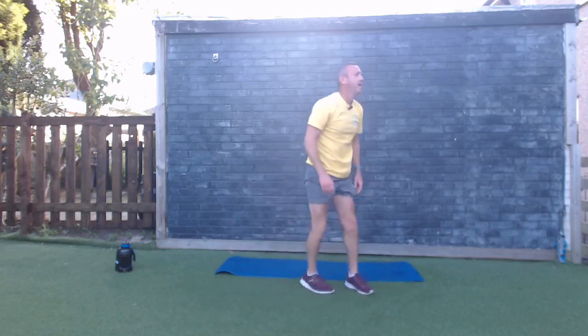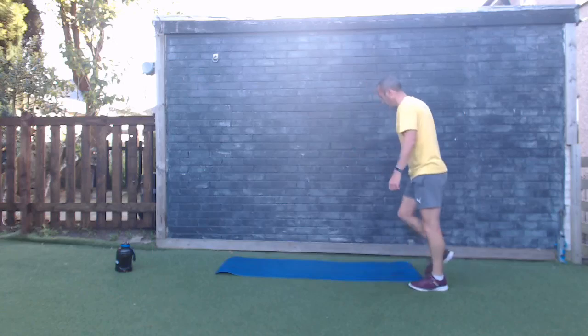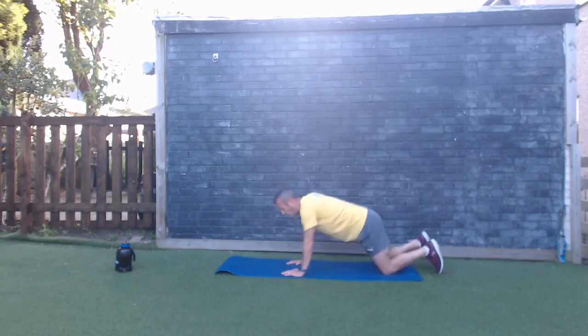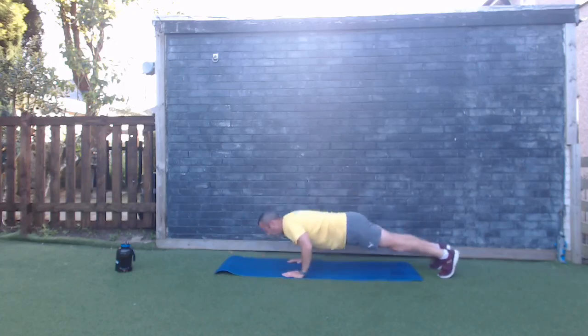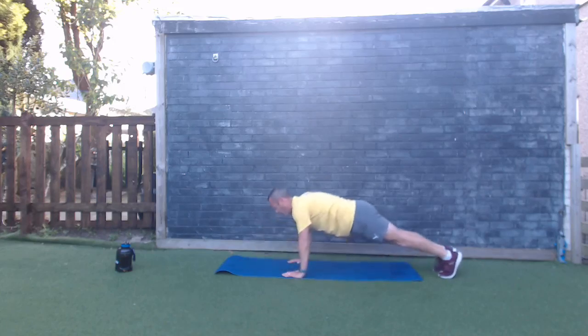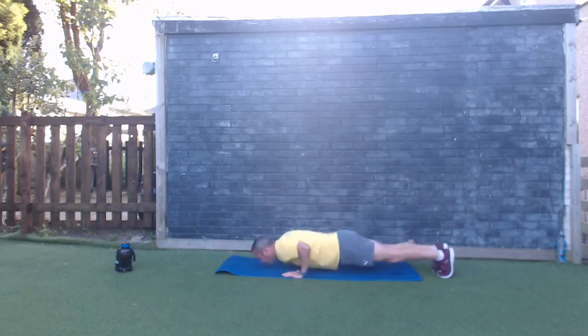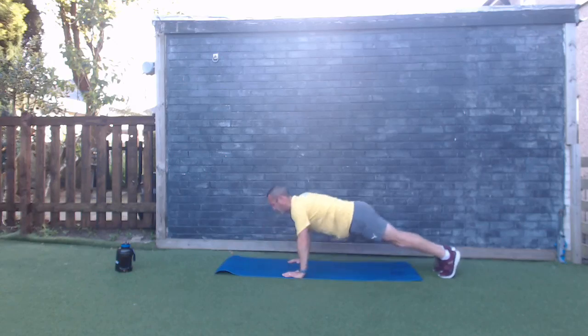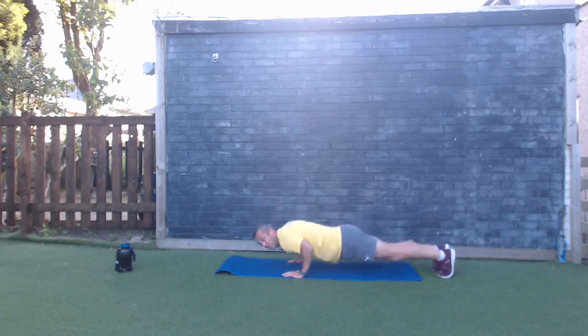Get up for a little walking, then we're down for press-ups again. Do press-ups from your knees or full press-up — if you were narrow before, go wide; if you're wide, go narrow, just work different parts of the arms. Ten seconds — let's do it. Knees or full press-up, make sure your body's at a nice angle. Three, two, one — let's go, up and down, going a little bit wider on this one. Five, four, three, two, one!